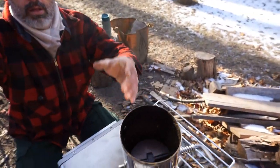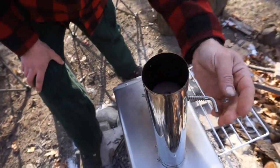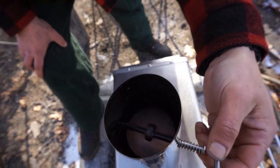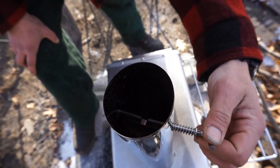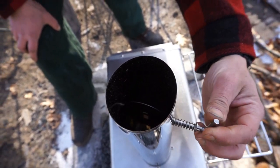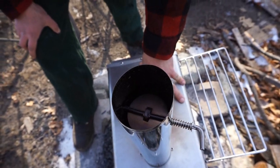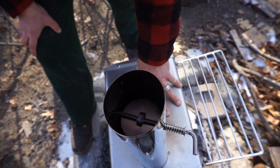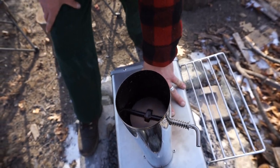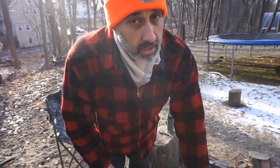Okay, so if we take a look inside, you can see there, yes, okay, so the lever is the choke. And it's designed to have some breathability, so it's not a full cutoff. Yep. That's what I was wondering, do you think it should be a full cutoff? I'm not an expert, I don't know, but I will tell you this. With a full cutoff, you're going to choke out virtually all exhaust. And probably because this is designed to be inside a shelter, which is a closed quarter environment, that might not be a good idea.